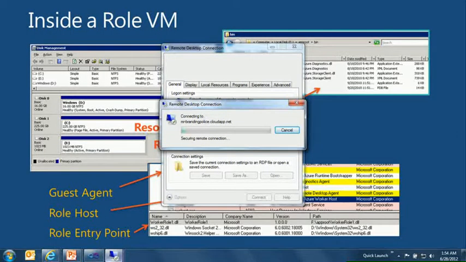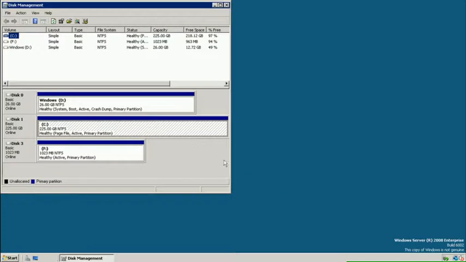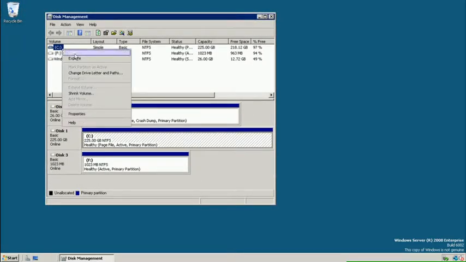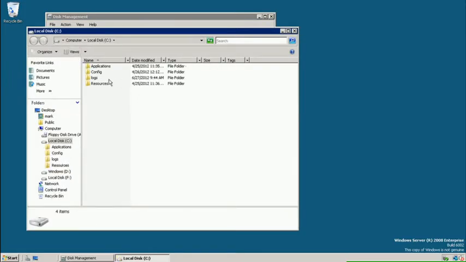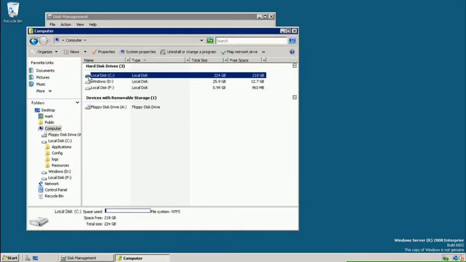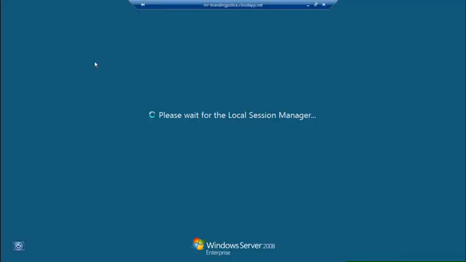So we'll TS into one of these eventually. Oh, here we are in one. All right, so here's what disk management looks like. There's that C drive. That's that resource disk. If I say open, you can see that sitting on here are log files. In fact, if you call Microsoft support with a Windows Azure problem, they might ask you to send them the log files in here. This is a guest agent dumping log files, including things like the heartbeats. So how your role is responding to health heartbeats from the Fabric Controller. The paging file is also there. Then the D drive is, of course, Windows.